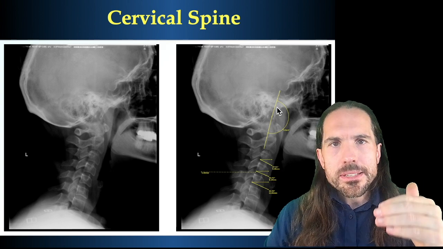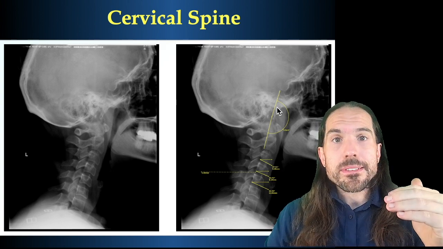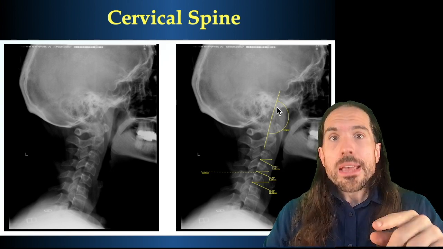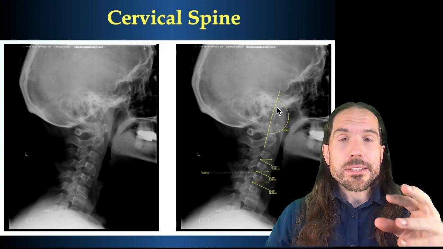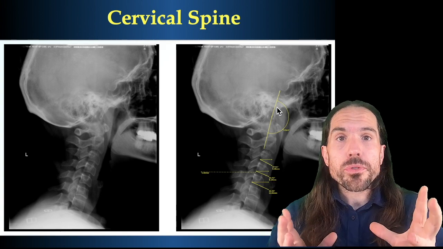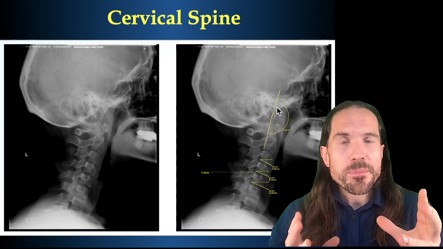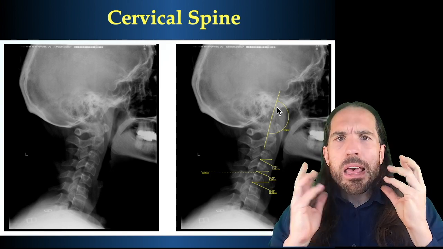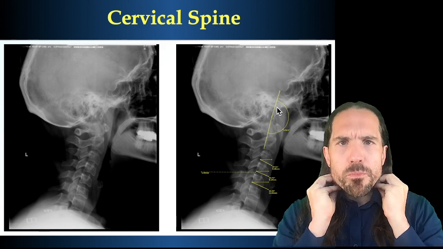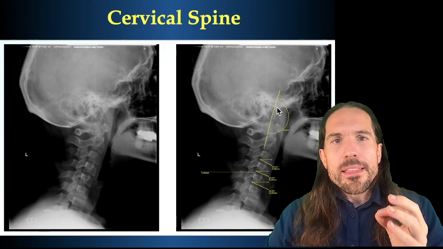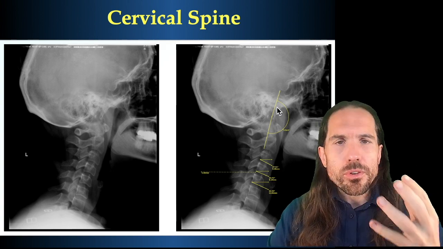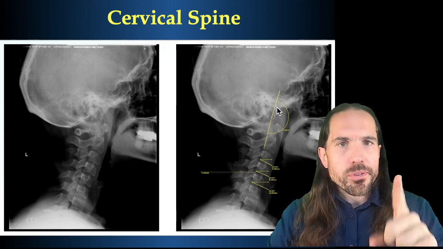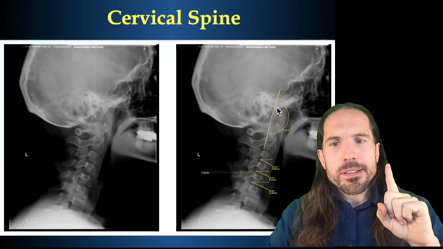When you see that line go to that limit, it suggests that there is some type of ligament laxity. It doesn't mean that the person necessarily is going to have symptoms. It doesn't necessarily mean that they need injections, and it doesn't mean that, whoa, you can never do an upper cervical specific adjustment for this person, but it does mean that something is having to move a little bit more than it ideally should.